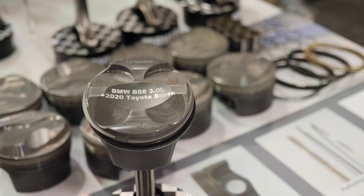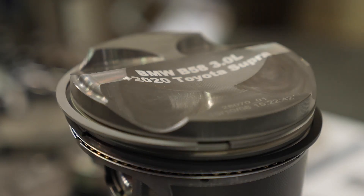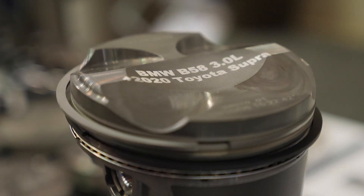For our piston we actually dropped the compression by half a point, based on the fact that customers need — if they're going to turn the boost up, they like a lower compression ratio and they're going to run pump gas. We also decided to keep our direct injected bowl in the centre of the piston, so we know it's all in the right space and location. If they want to keep direct injection it'll be just fine, but if they want to go port injected, it's still in a localised spot on the piston so the fuel and air coming into the cylinder won't have any kind of weird turbulence.